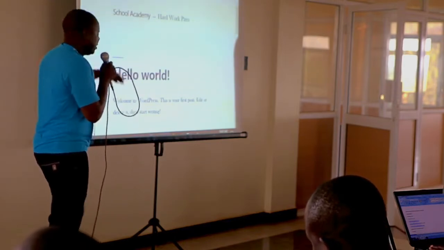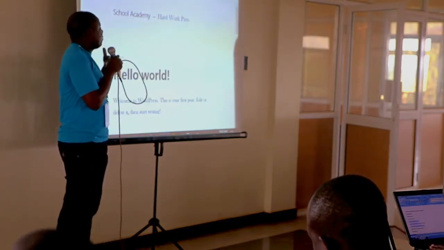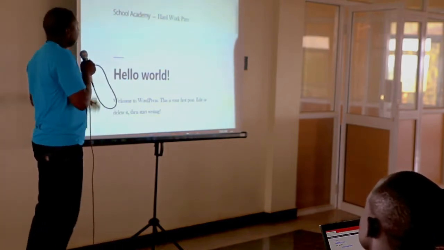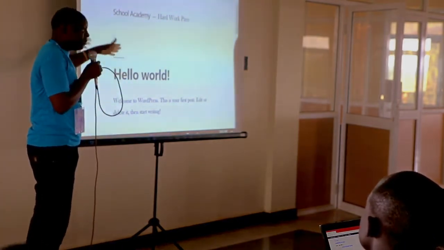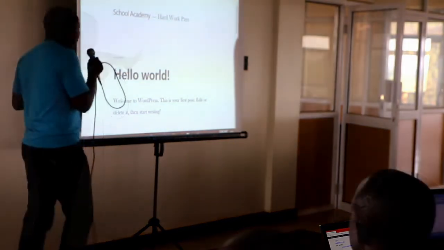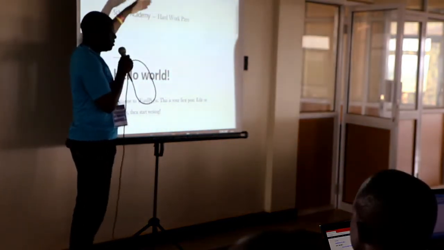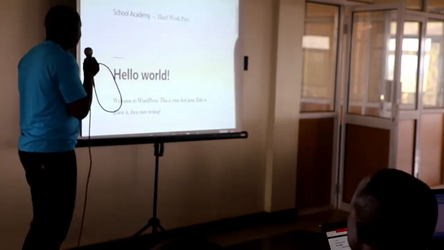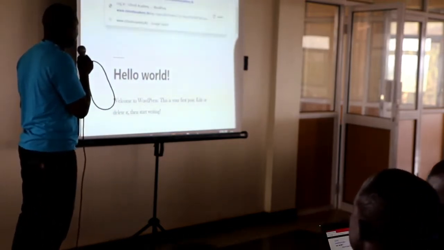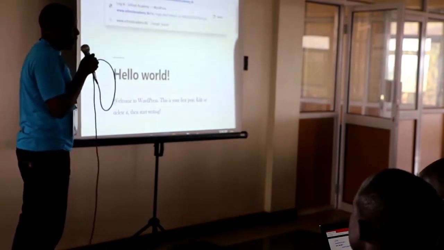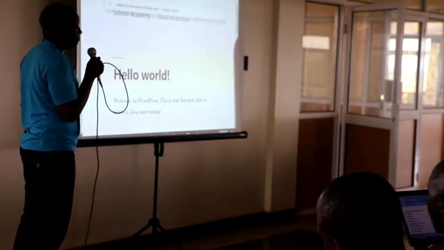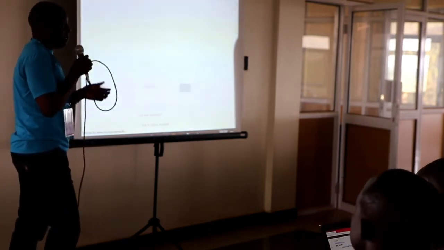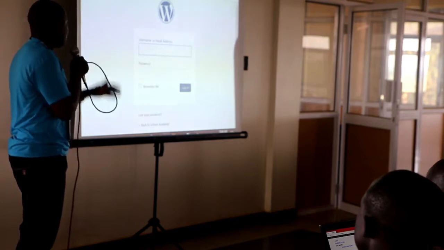When you get a domain, now our school, my school maybe is schoolacademy.tk. First, this is what my website looks like. On getting that domain, at the end of schoolacademy.tk, I'll add a slash wp-admin. I suggest, because of time, you just write the steps, you can follow them, and I can also send you the links on your emails.